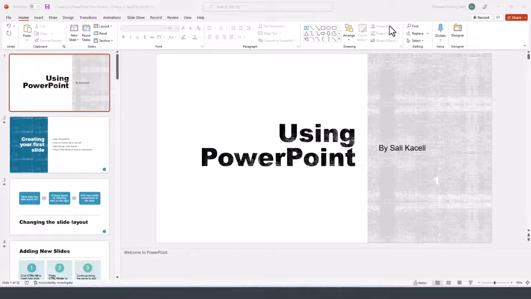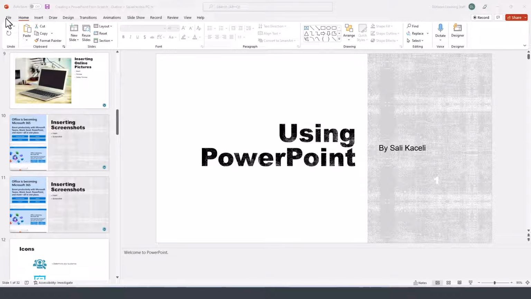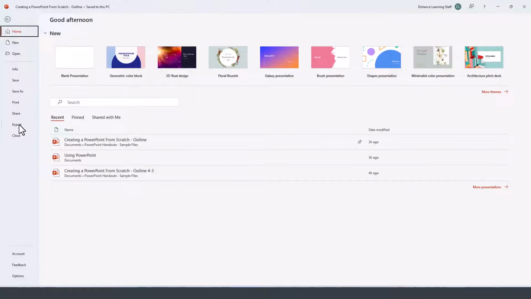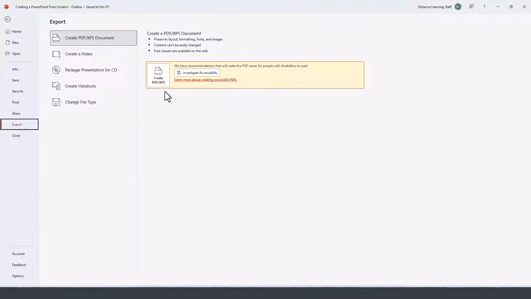In this segment of the PowerPoint tutorial, I'll demonstrate how to convert your presentation into a PDF. So we have this long presentation, and click on File, and then click on Export, and then from here, one of the options is to create a PDF or XPS doc.